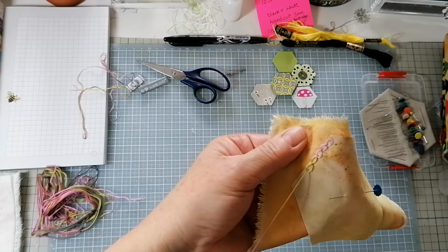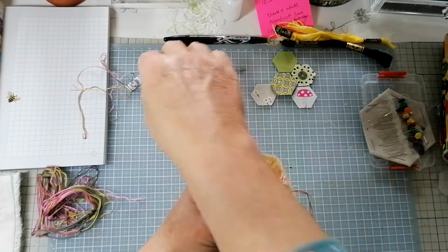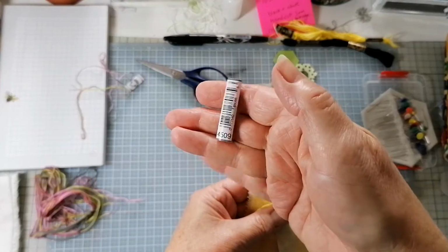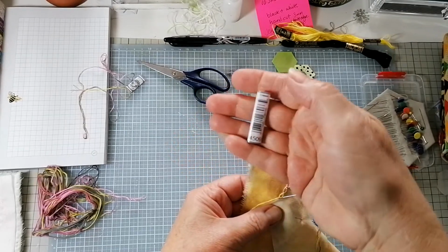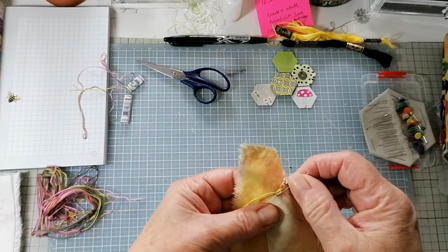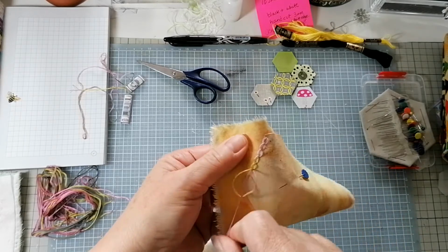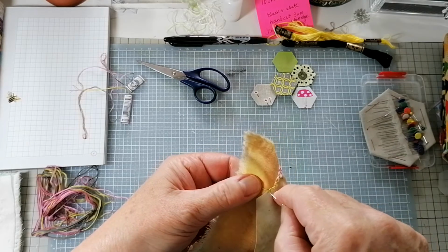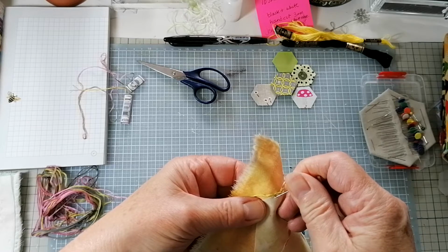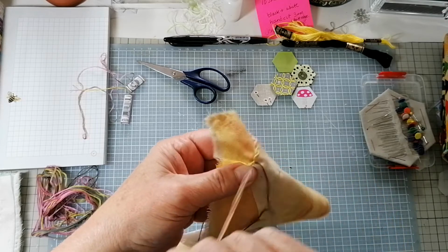All right, so you should get the idea. This thread is variegating beautifully. Let me show you again. It was this one, it's a DMC, and that's the number there. Really nice. I do like variegated threads. I just find they're so universal, useful. You can do so much with them. Ouch, stabbed myself then. It's not easy standing up doing this, but I wanted it closer to the camera for you.